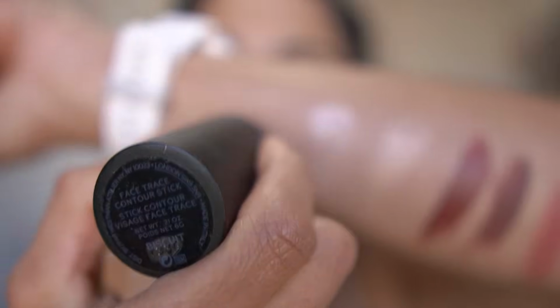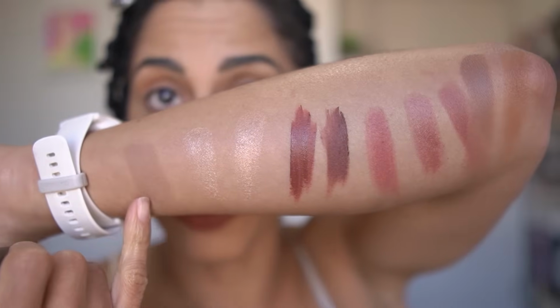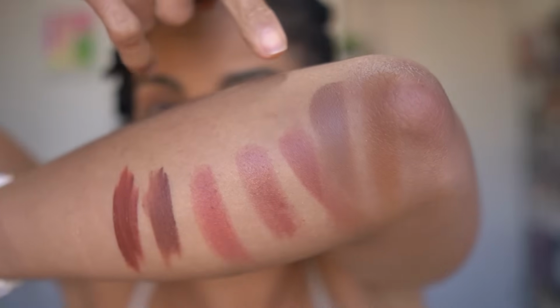And there's a shade up, number 4, obviously, that's more of a red bronze. I'm wondering if I have a similar shade in my collection, maybe the Westman Atelier. Well, this, oh my goodness, the face contour stick in Biscuit. I actually was trying to look for Biscuit for a long time. So that's definitely more cool tone. This is what Simihaze is giving, for my actual skin tone. So this definitely does serve more of sculpting for me, but that's why I thought to pick it up.